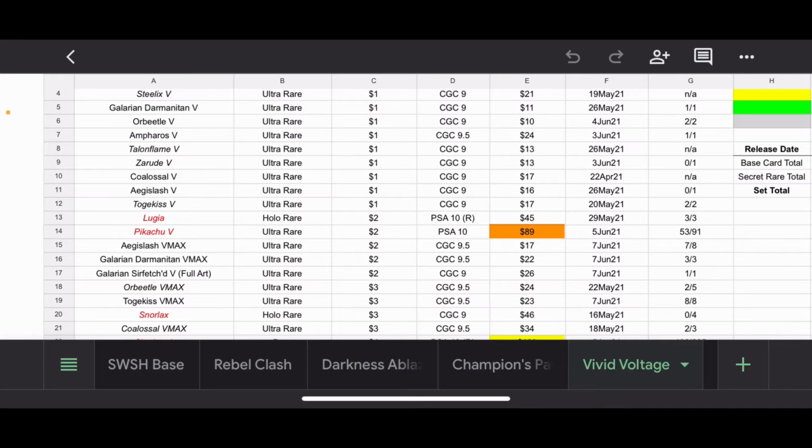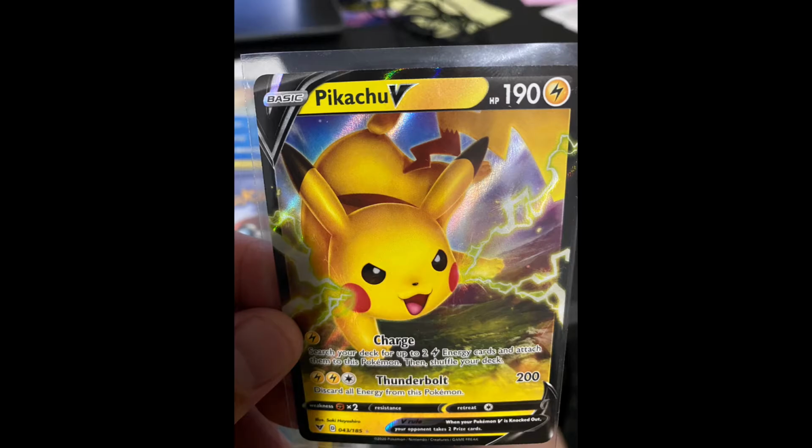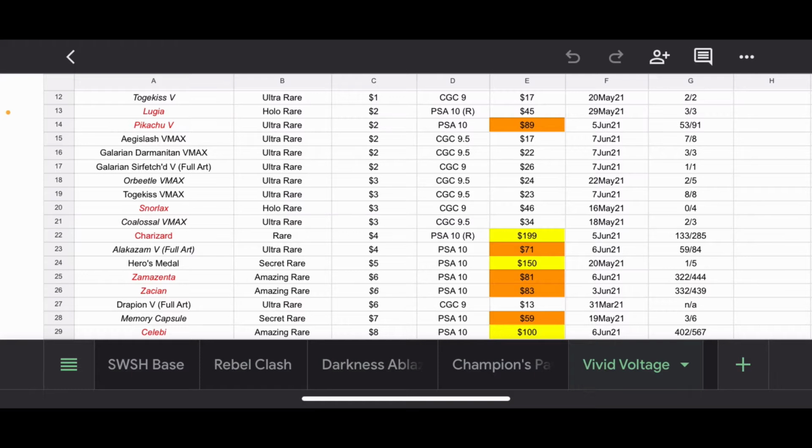So is this card going to be crazy super valuable? No, but it is a Lugia, and Lugia is like second place to Charizard when it comes to those types of collectible Pokemon. So we have the Pikachu V. Anytime you have Pikachu ultra rare cards within a core set or a set in general, it's not as common as all the Pikachu promos, or Pikachu being just a common card. So it's nice, even though there's a ton of Pikachu V cards, because you have all the promos, and then you have this one within the set.